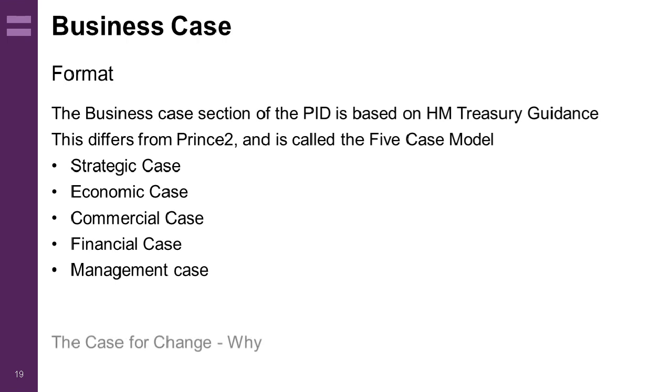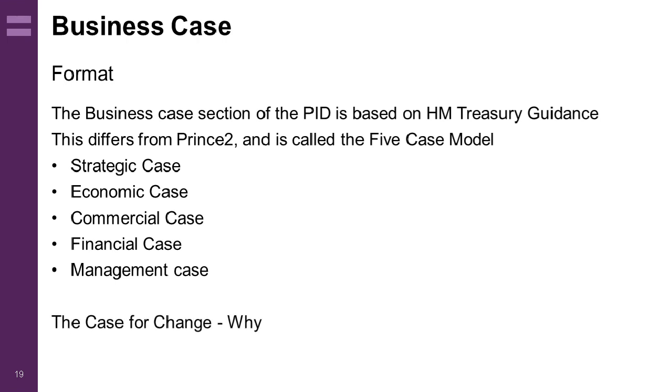Sometimes the business case is a standalone document and is referenced in the PID. The PID may be shared with partners and customers, but the business case could contain commercially sensitive information. In this case, a basic business case may be included in the PID without that information, and a separate business case produced with the sensitive information in it for internal use only. We don't usually want to share what our margins are with our customers.